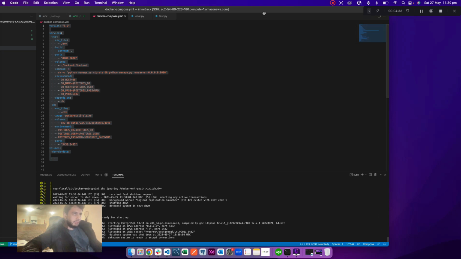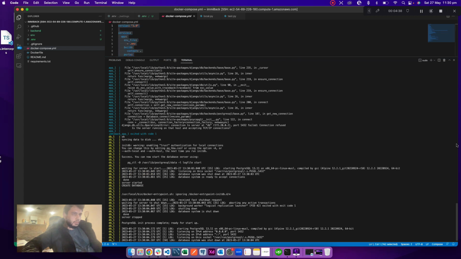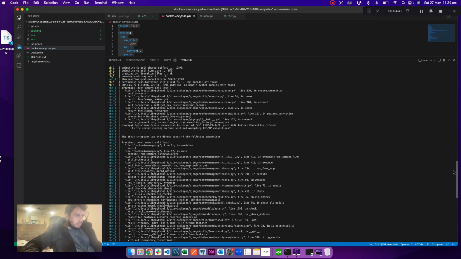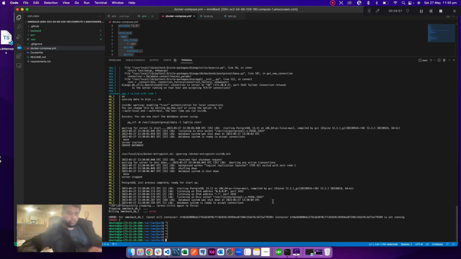Okay, so the main, why did it give me this error? So it's saying that the server was not able to connect to the DB, even though the DB I think has started. So I think yeah, I already faced this issue to be honest, and I know why it's happening.